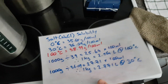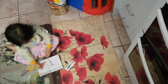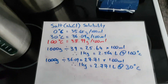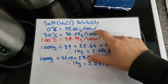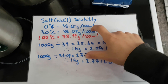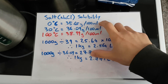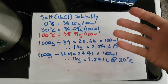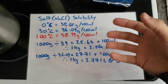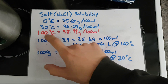So I've had a look at the solubility of salt. At zero degrees we're looking at 35.65 grams per hundred mils of water. You might be saying, how can you have water at zero degrees — doesn't that freeze? Well it does, but that is at standard pressure. Scientifically you can manipulate your environmental conditions by increasing pressure to do some high level science. So just don't worry too much about zero degrees. At 30 degrees it's 36.09, and at 100 degrees it's 38.99.